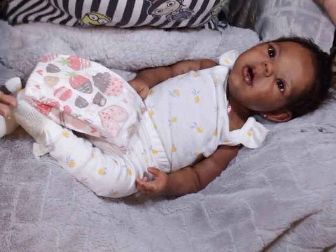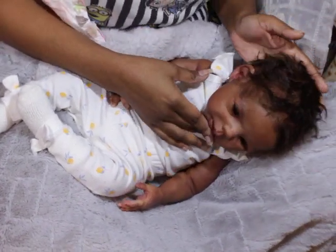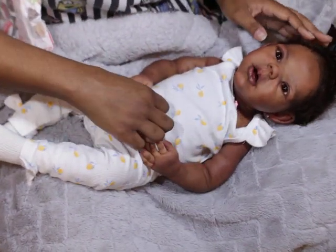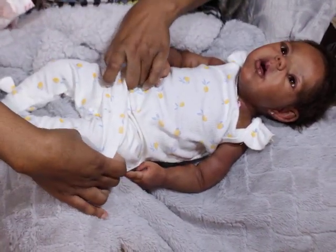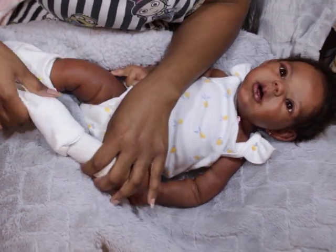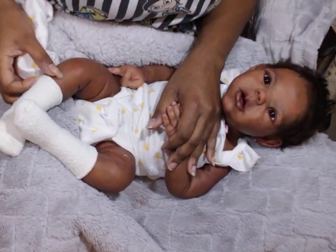But this is why going to those sources can be a little tricky, going to people that you think are going to give you the top tip advice, and they're gonna tell you, oh girl, you should buy this, oh you should buy that. But you got to keep in mind there are some people that don't want you to have a nicer collection than them. They are good as long as you guys are on the same level, on the same page. If y'all are collecting the same dolls, that's good. But the minute that they feel like you are surpassing them in your collection or popularity or anything like that, they don't want to see you like that.